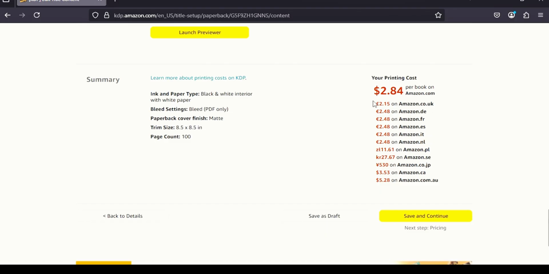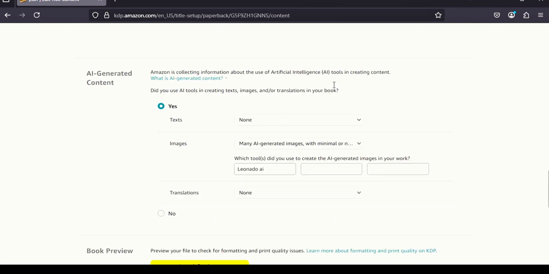This is UK and the rest of them. So whenever you're pricing your book, ensure to include this, and also know that Amazon is also collecting their own percentage. So you can price your book properly.